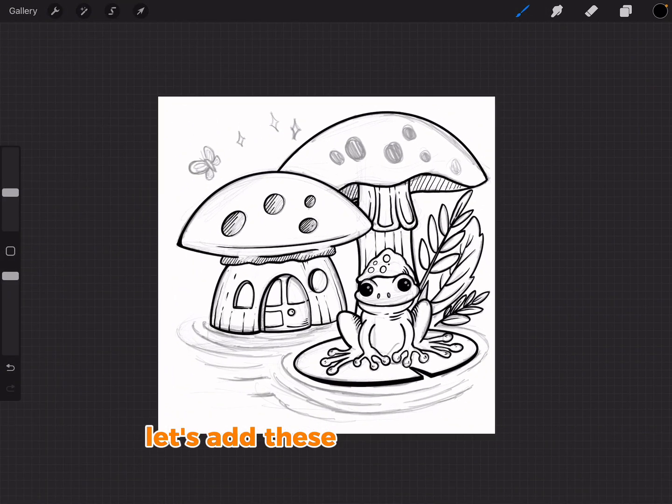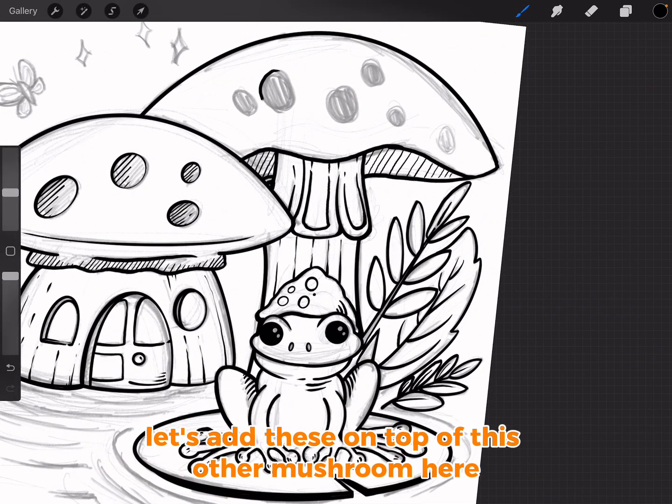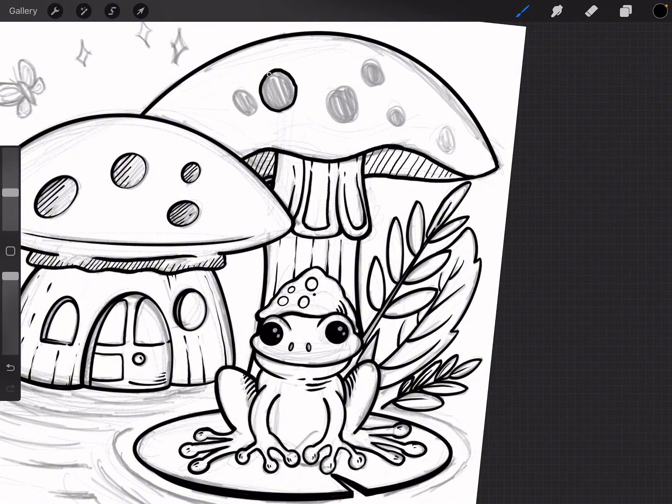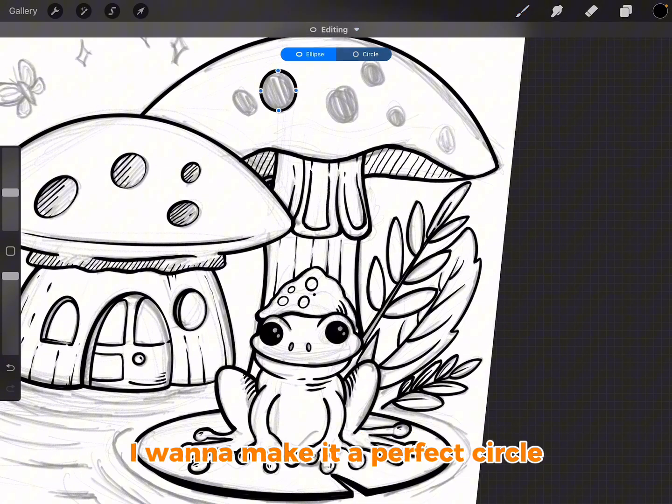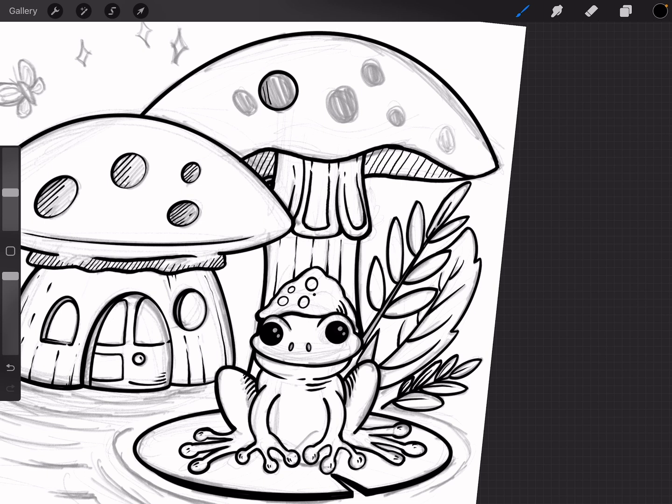Let's add this on top of this other mushroom here. I want to make it a perfect circle. These I just love to add. Why? I don't know. Some of these things you're just gonna do out of intuition.